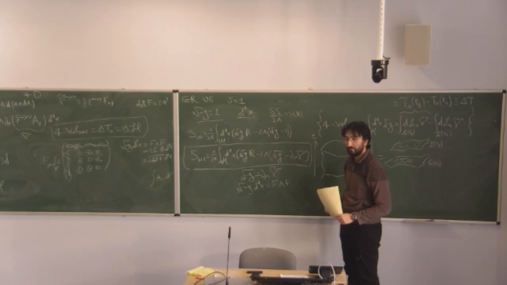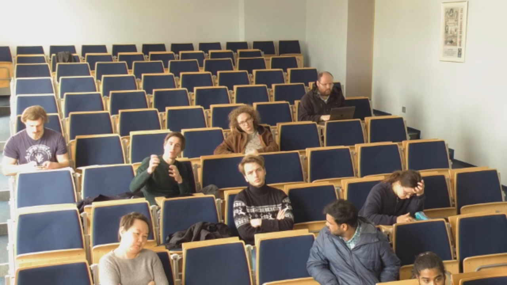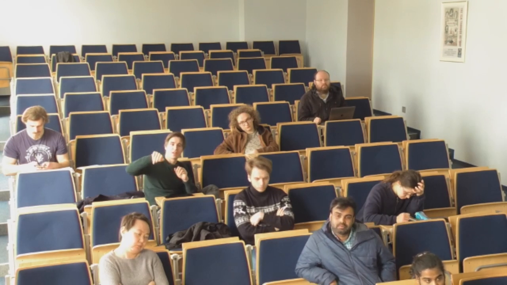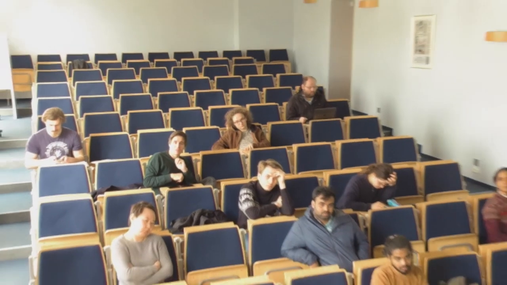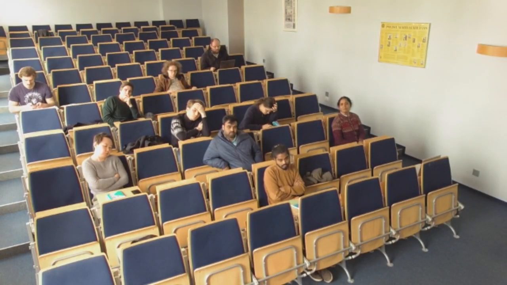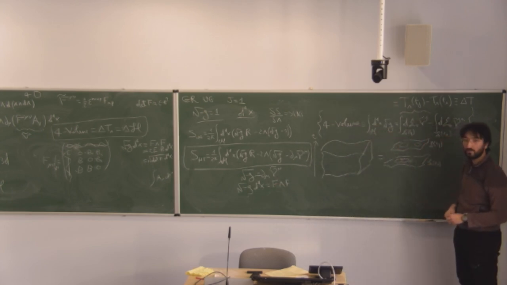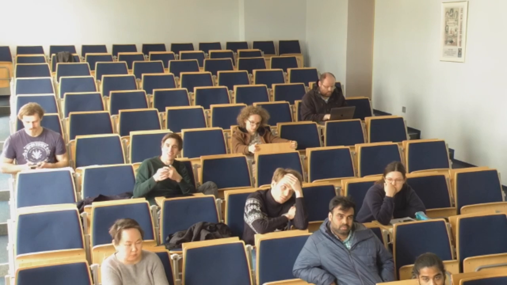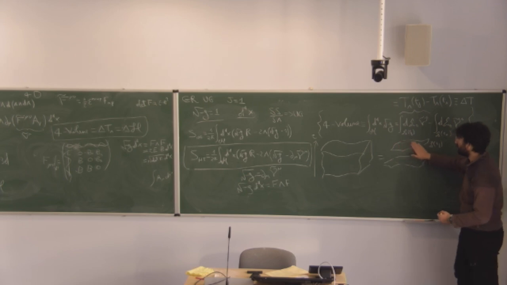So the knots are the degrees of freedom, somehow, of your topological degrees of freedom of your theory, and the action regulates their evolution. It's an equation of motion. The action, so we're looking at the equation of motion. We manipulate the equation of motion, and they must follow it, right? Also, the initial state should have some link somewhere. Otherwise, let's say that there is no link here. Then you have a link.